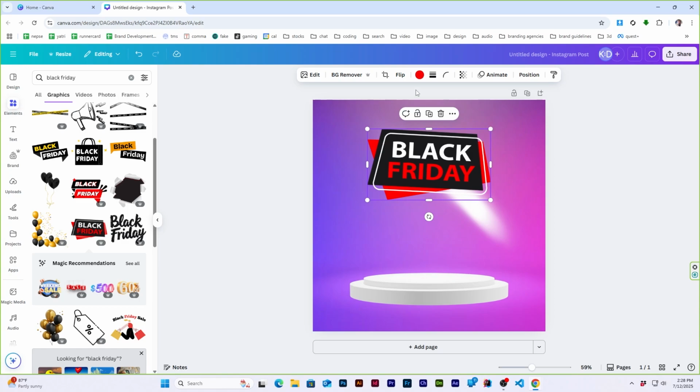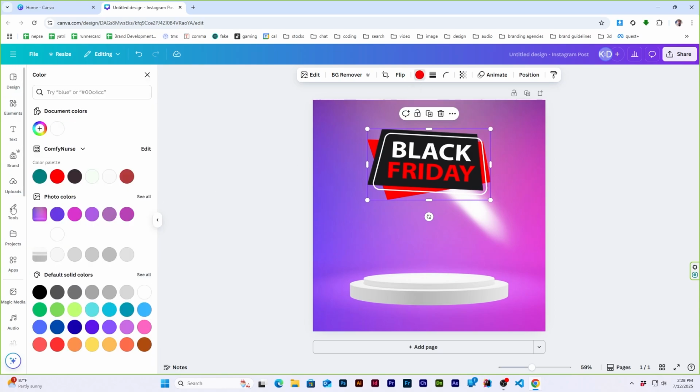Let's match the color with the background. Remember the principle of contrast. We are using two contrasting colors that work well together.